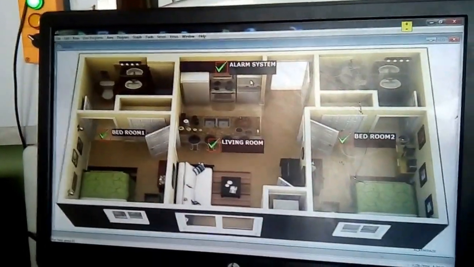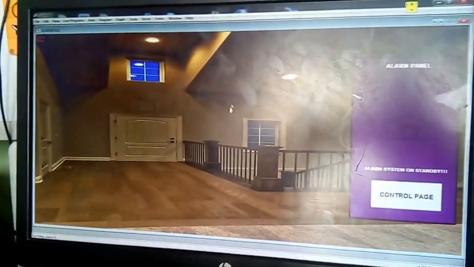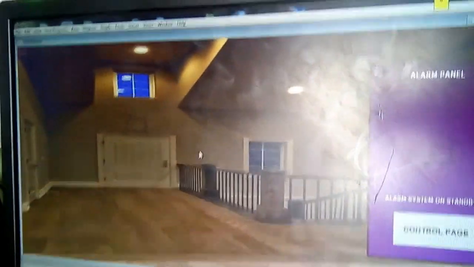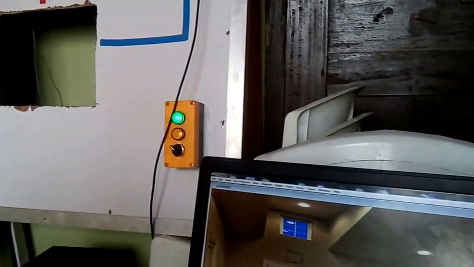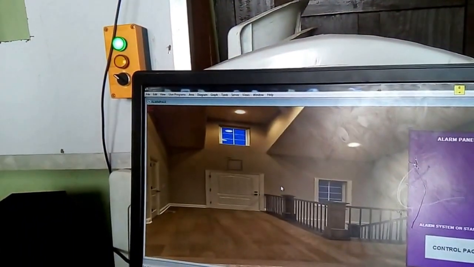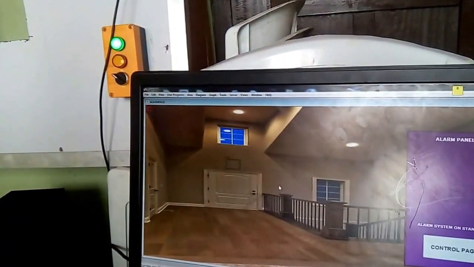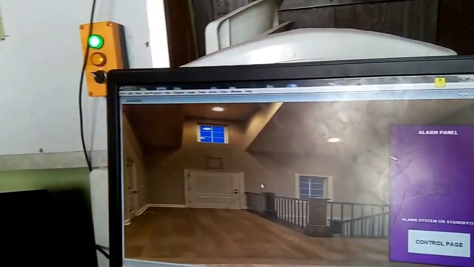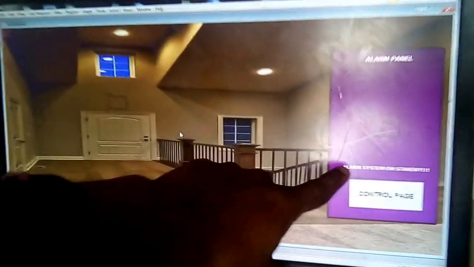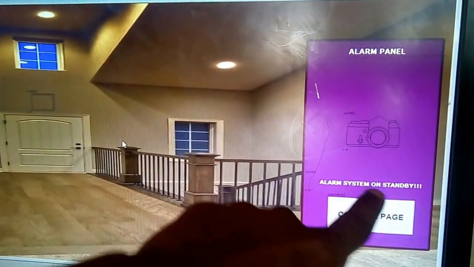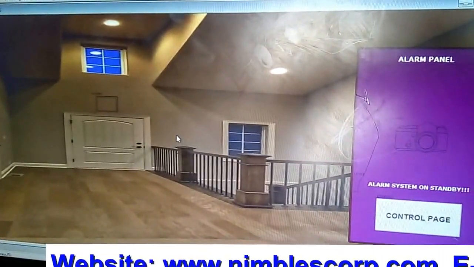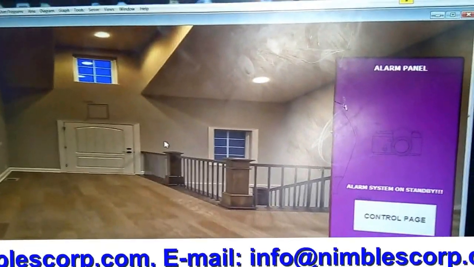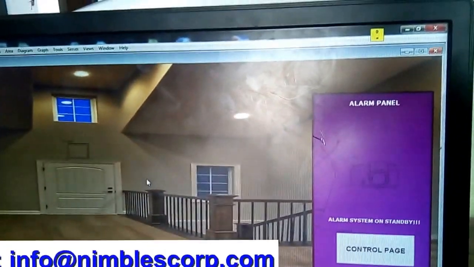One last thing we're going to demonstrate is the alarm system. I haven't demonstrated the fire system. If any alarm is triggered in the home from this control system, which could be on your smartphone, anywhere you are remotely, anywhere in the world, you could get real-time information. The display is showing us several states: the alarm system is on standby, no alarm triggered. But once we trigger this alarm, we have a signal state change here to effectively show what is going on in the system.